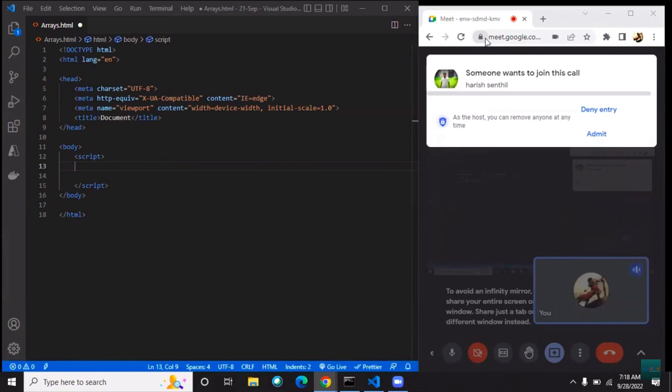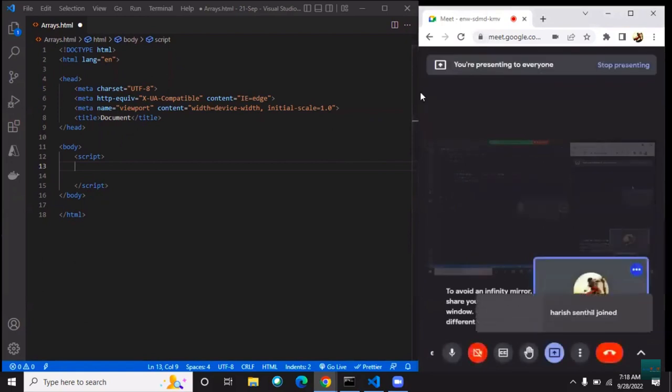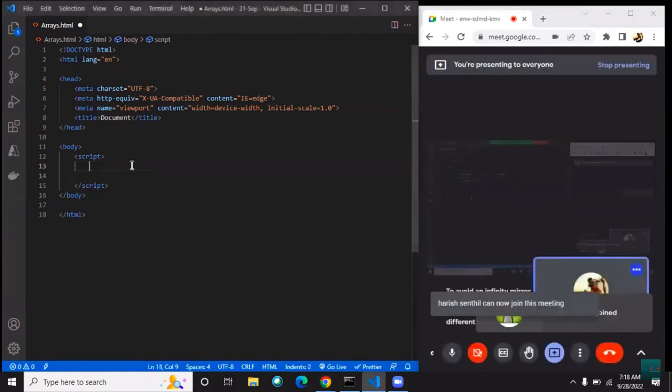So an array contains a mixture of data types: number, string, boolean. It contains another array also. It's a combination of both same kind and different kind of data types.